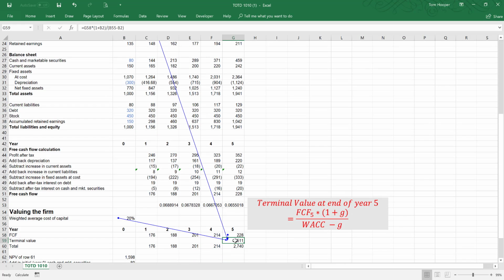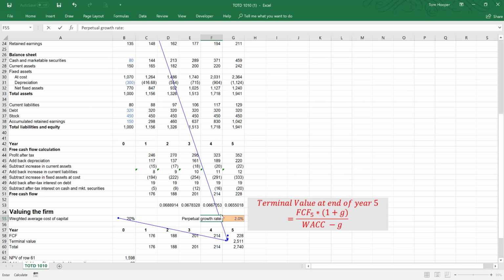So we need to fix this terminal value to, instead of grow at 10%, we want to grow at, in this case, 2%. So let's put 2%, call that an input. And so now the trick is to use cell G55 instead of cell B2 for the growth rate. You may ask, do we need to do it in both places? There was a formula on the board during trade of the day that you'll also be given during the quiz and during the exam for the terminal value at the end of your forecast period.